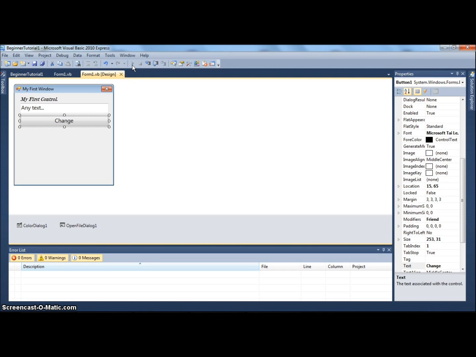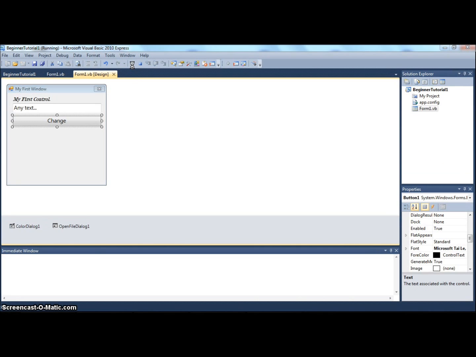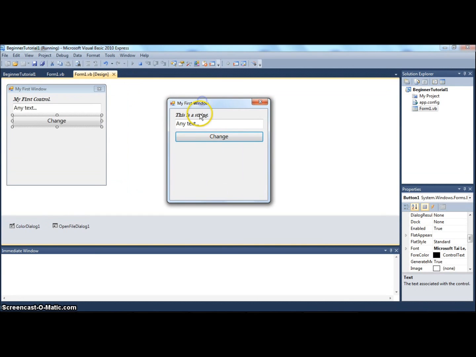But basically you enter any text in the text box and everything happens. So you see, it loads. When the form loads, it says the default text of the setting. This is a string. Now you can change it. This is the new text. Now when you click change, the label's text won't change because it says to show the settings text only on the form load. Form load only occurs once. And to many people's surprise, form load actually occurs before the form opens up. So the form doesn't open up until it's fully loaded.